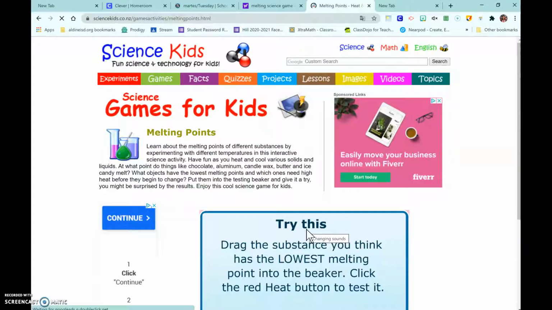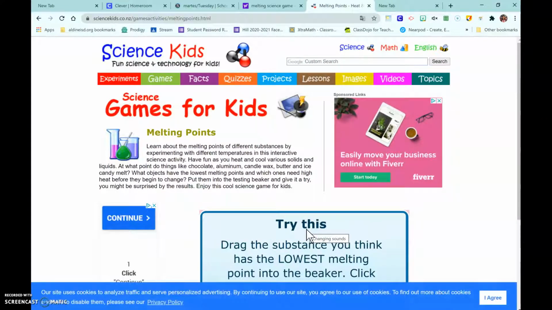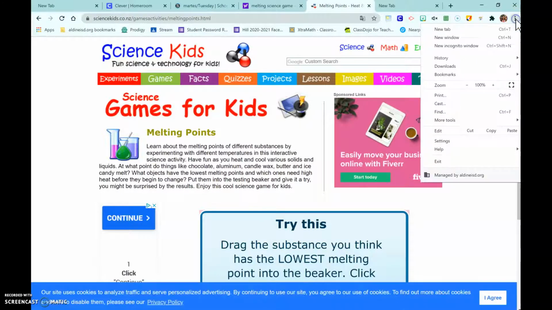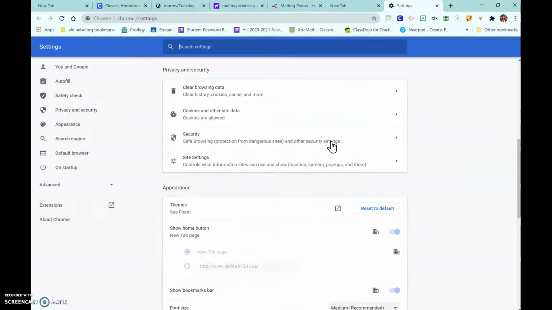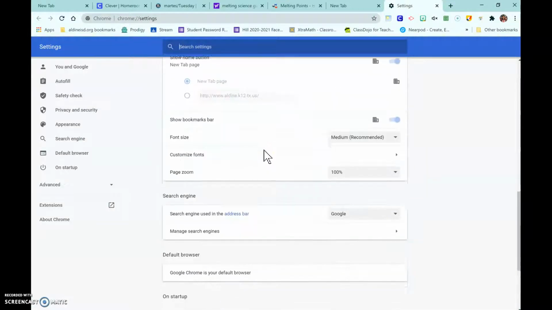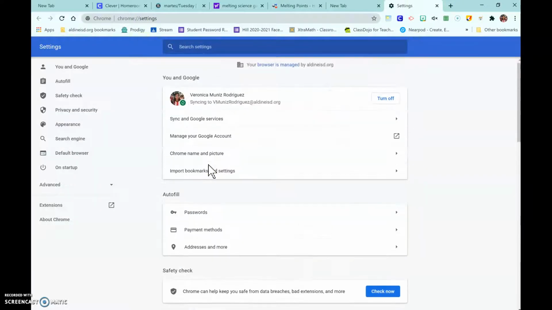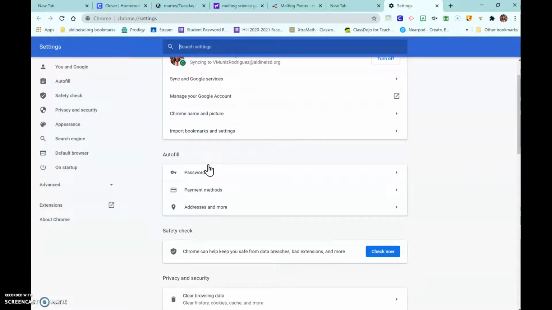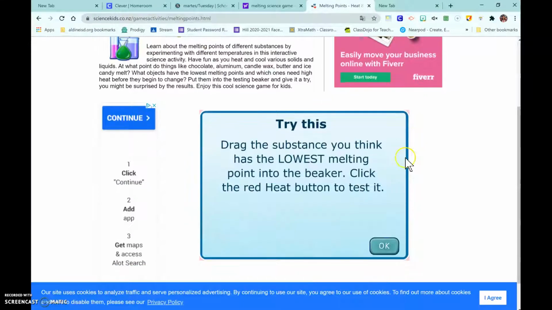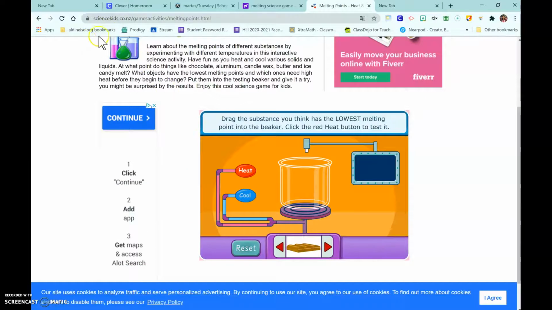Apparently it's showing me how not to do it. Here you can manage your settings. You're gonna manage your Adobe and allow it to be used. Depending on the computer you have, I already have it allowed. Okay, never mind. Sorry, I tried. But that's why we use the video. There's something that's supposed to pop up, not popping right now. Hopefully in the next video I'm able to make it pop. Sorry about that, guys.